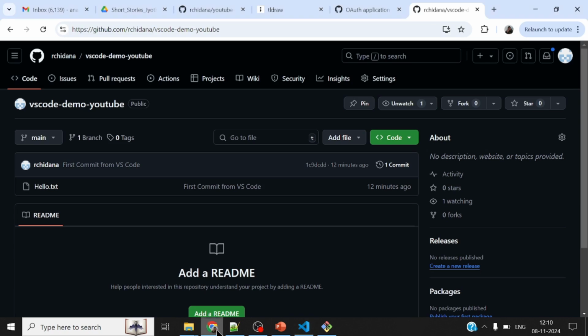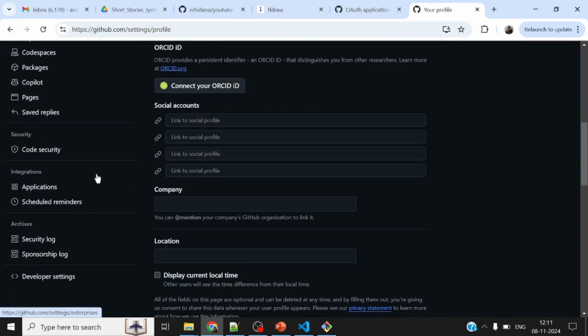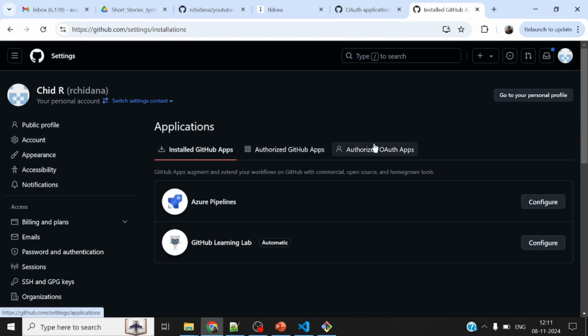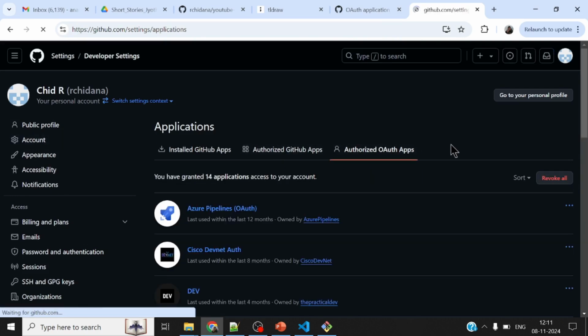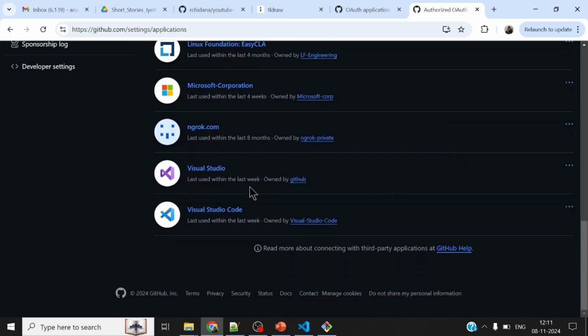Also on the server, if you go to your account detail, settings, integrations, applications, authorized OAuth apps, if you come down here, you will find Visual Studio Code, which is one of the authorized apps. You can go ahead and revoke the tokens as well.